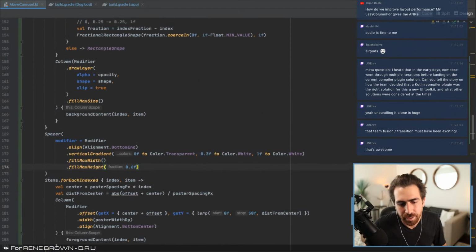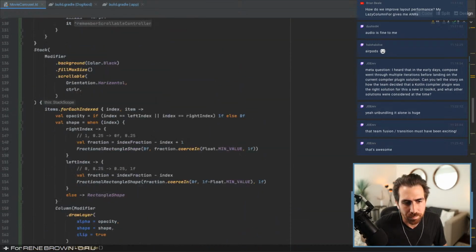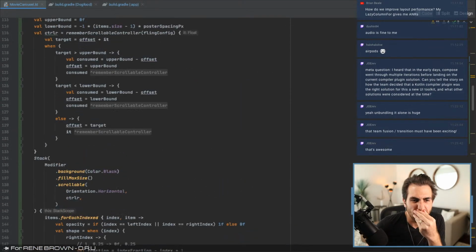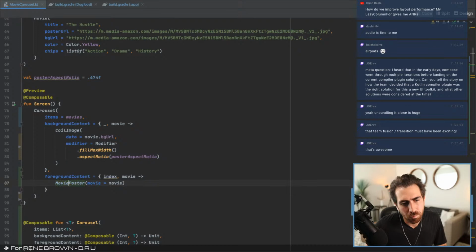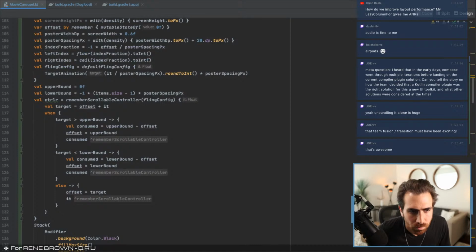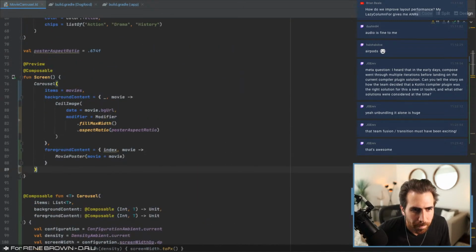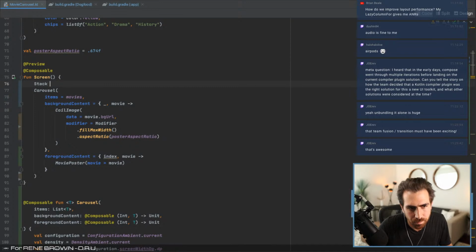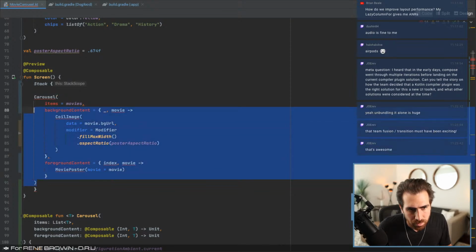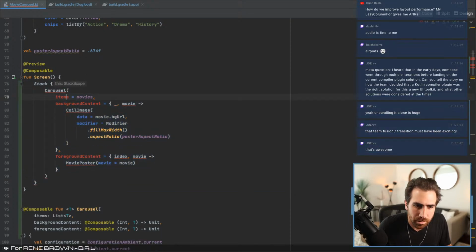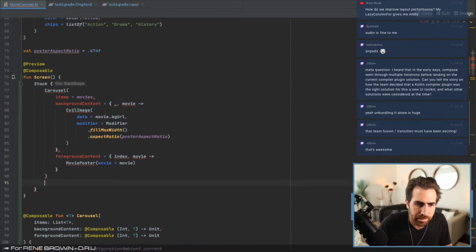Let's add in this like button on the bottom here. Basically we want the button to be, we're gonna put the button on top of the carousel here because it's actually independent of it.